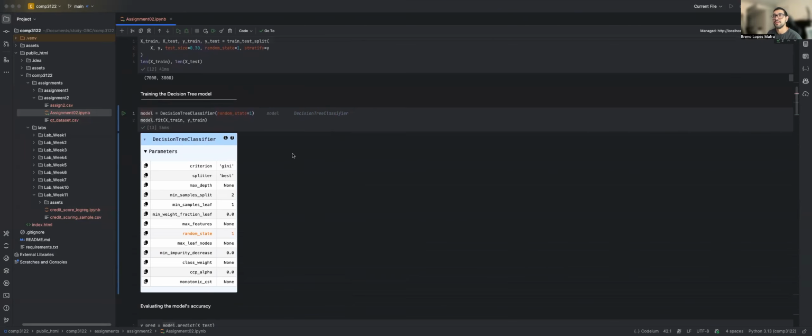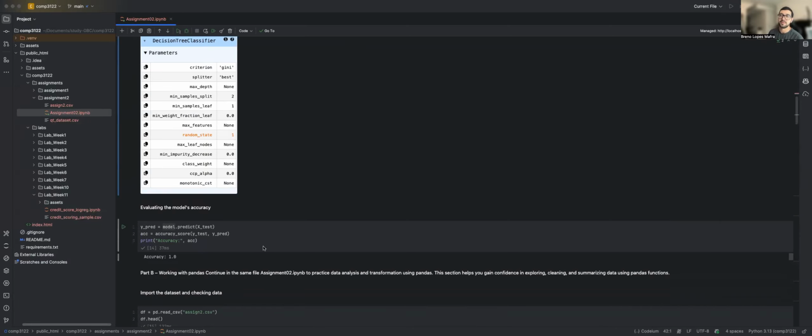Now that we have everything sorted, not a number values taken out, we can train the decision tree model. So here it is. I put model.fit with the X train and the Y train with a random state equal to 1. To evaluate the model's accuracy, I imported the accuracy score function from sklearn. Then I could put the y-test and y-predict. Then I could print the accuracy, that is equal to 1.0.